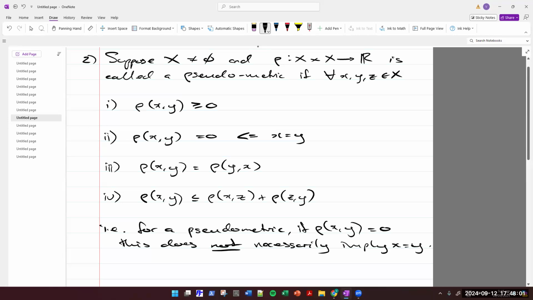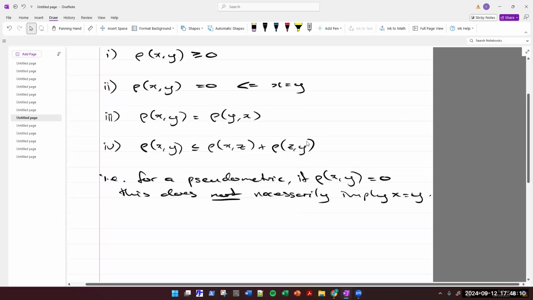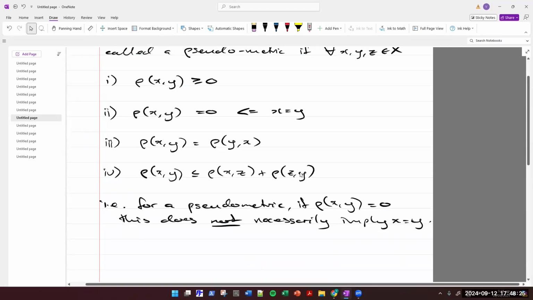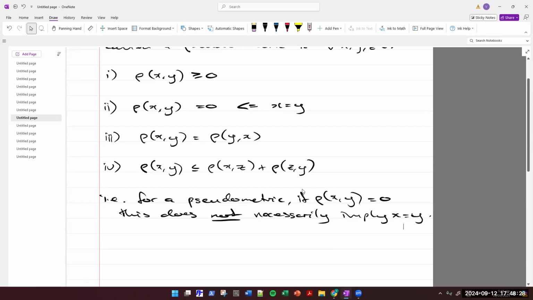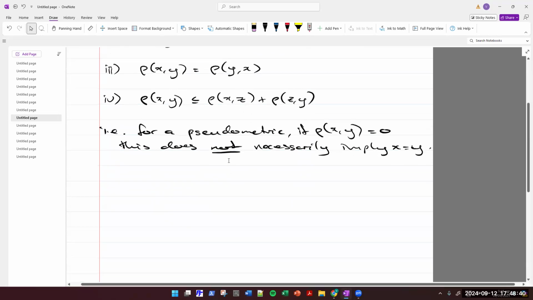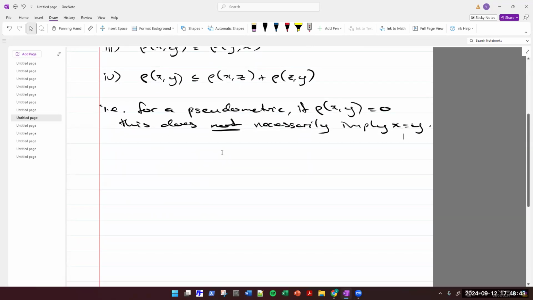Okay, so if x equal to y, the pseudometric will tell you the distance between those points is zero. But for a pseudometric, what might happen is you put in two different points and the pseudometric gives you zero. So to the pseudometric, it's like, okay, these two appear to be the same points, but you of course know they are two different points. And why that's interesting is because we've already looked at a metric on a space that might have been a pseudometric if we did not define the space properly.